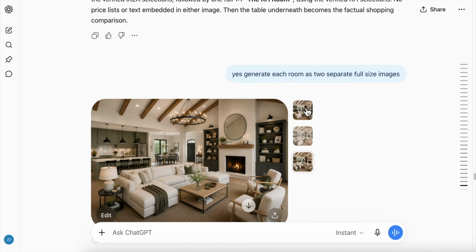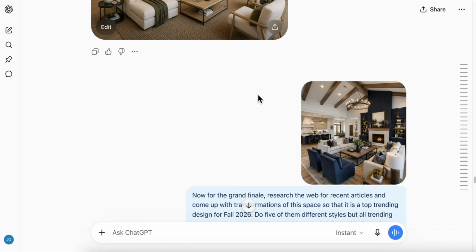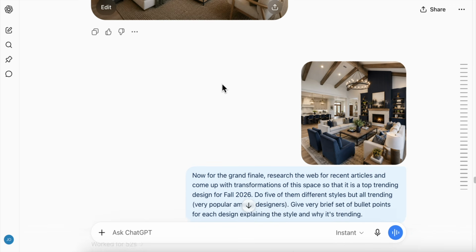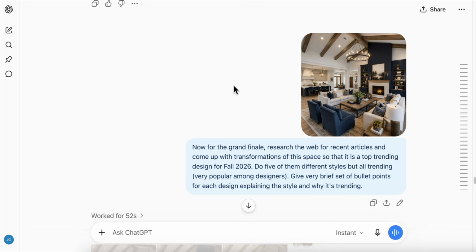We don't need to go through any of that. I tried to get it again, just separate it as two different images, just wasn't doing it. So AI is really cool to do lots of stuff, but it won't do everything that you want it to do.